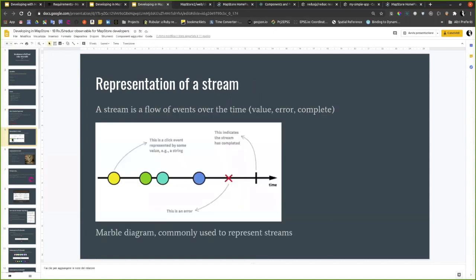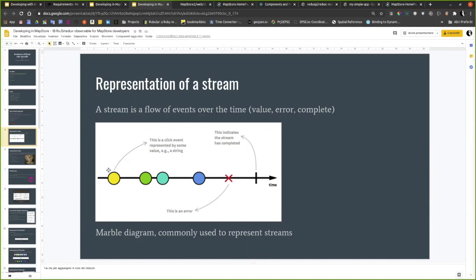We can represent it with a line that represents time, and every event happens at a specific time, so we can create balls, marbles, in this time. This representation is called a marble diagram.